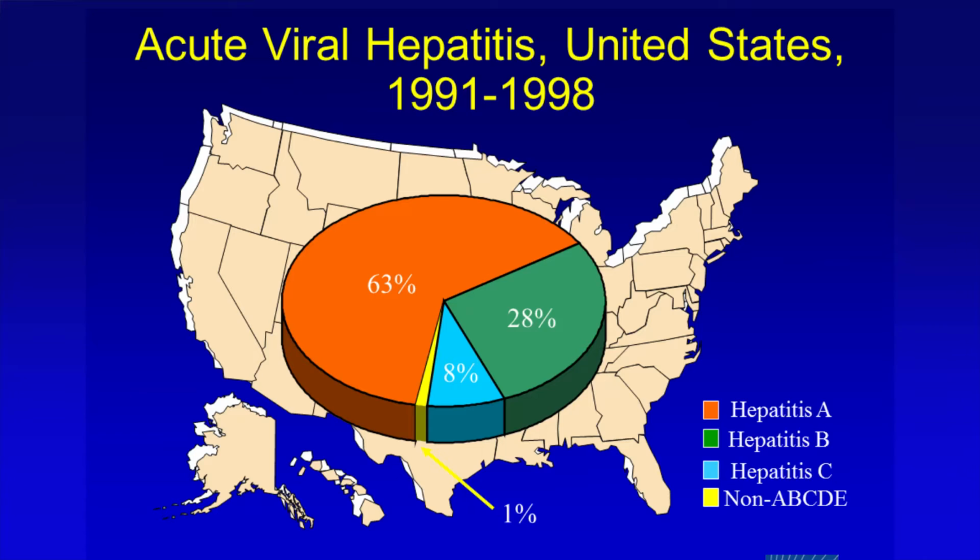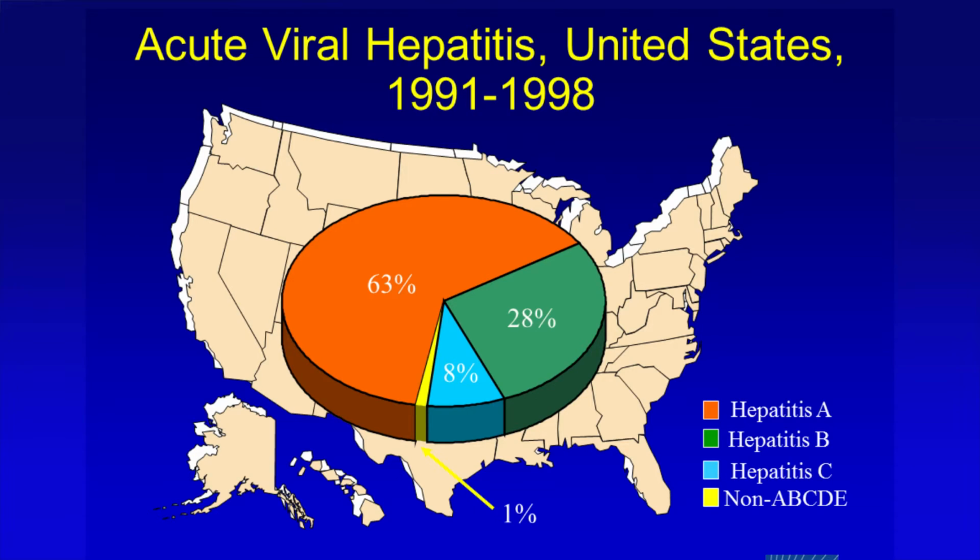So the take-home message is, if you have someone who has acute hepatitis B, one of those rare patients, they still need to be screened for liver cancer on a regular basis, because there's still cccDNA in the cells. When we see acute viral hepatitis, the most common cause is hepatitis A, and the second most common cause is hepatitis B. We still see acute hepatitis B.